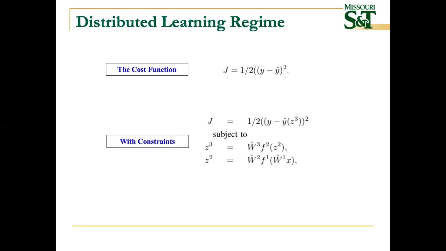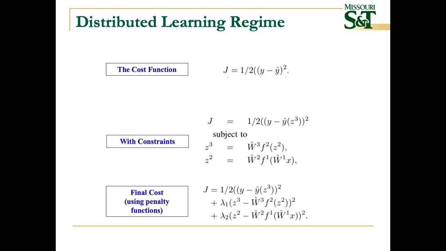What we are proposing in this work is that instead of setting Z3 equal to the previous layer, we will update, or rather learn, Z3 such that we can mimic the output of the previous layers. To learn Z3 as another variable, instead of just setting these constraints equal, we will define a penalty-based cost function in which J, the y hat, introduces two additional components. Each component is a penalty function that satisfies the constraint on Z3 and Z2 independently.